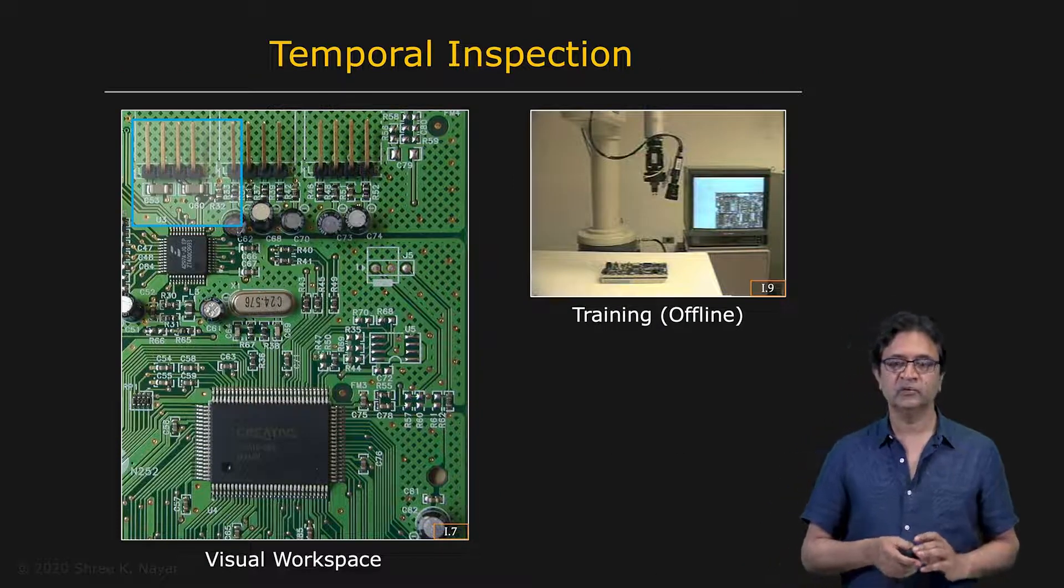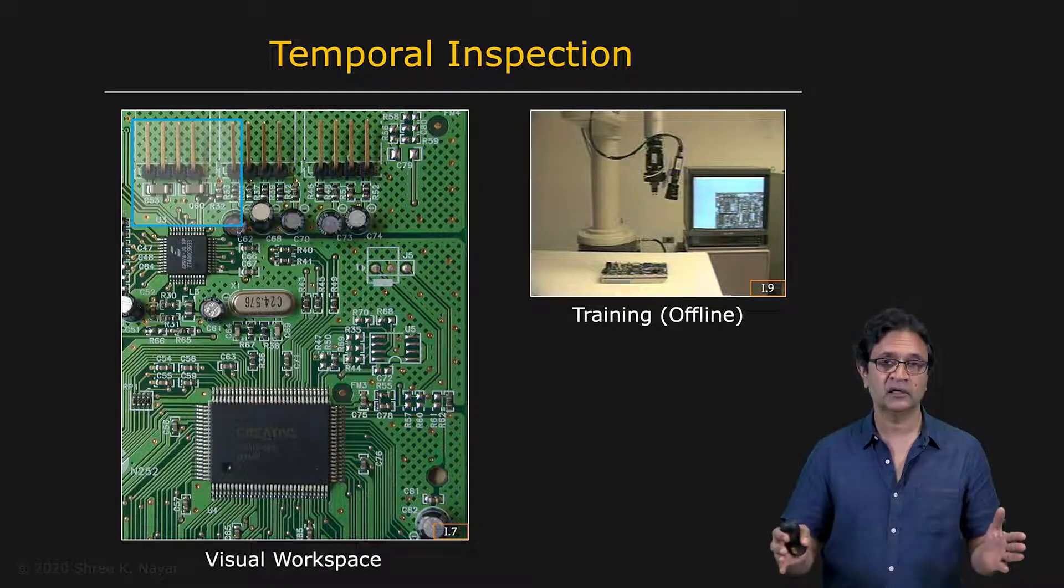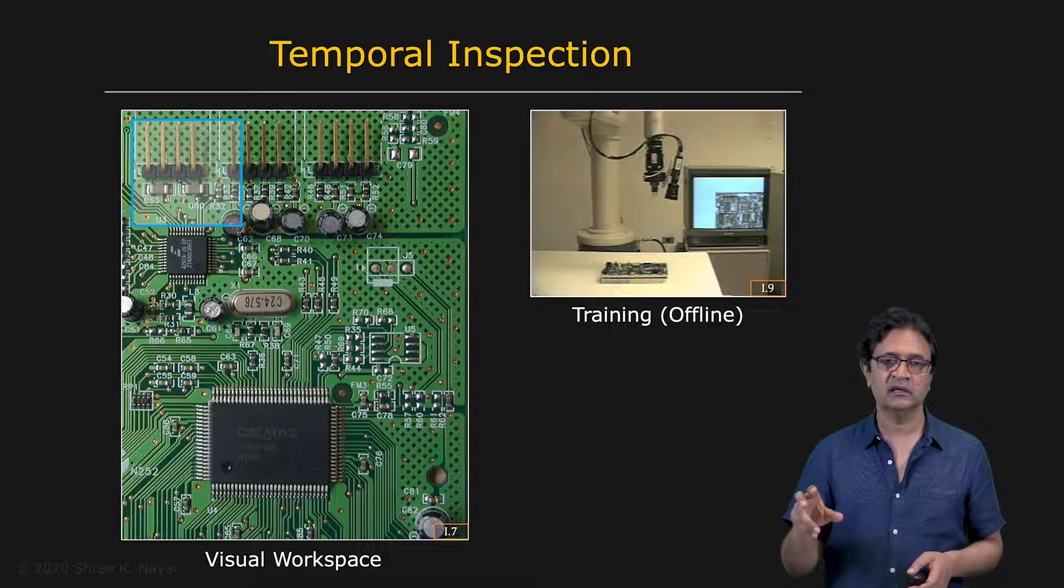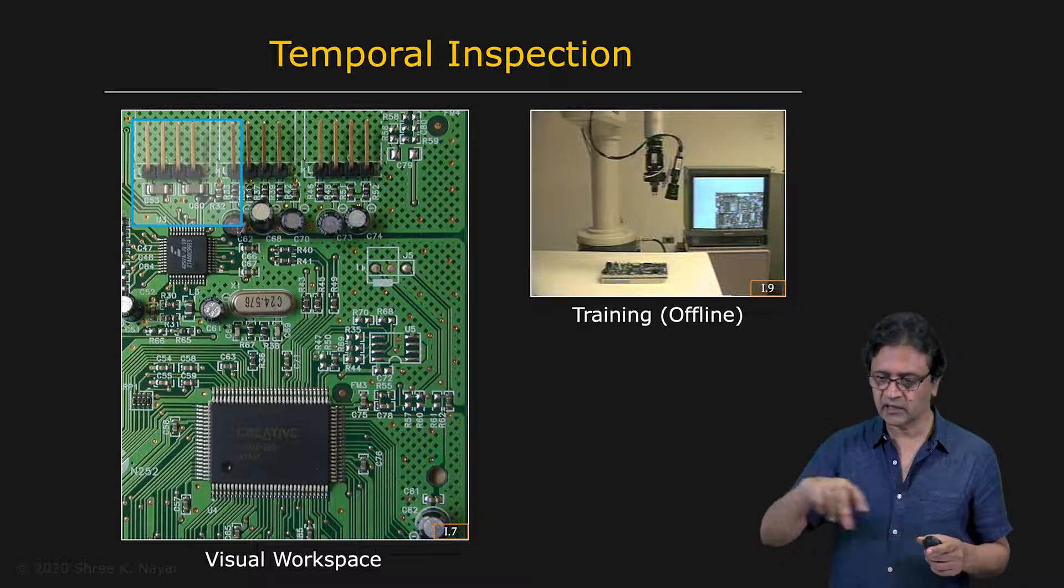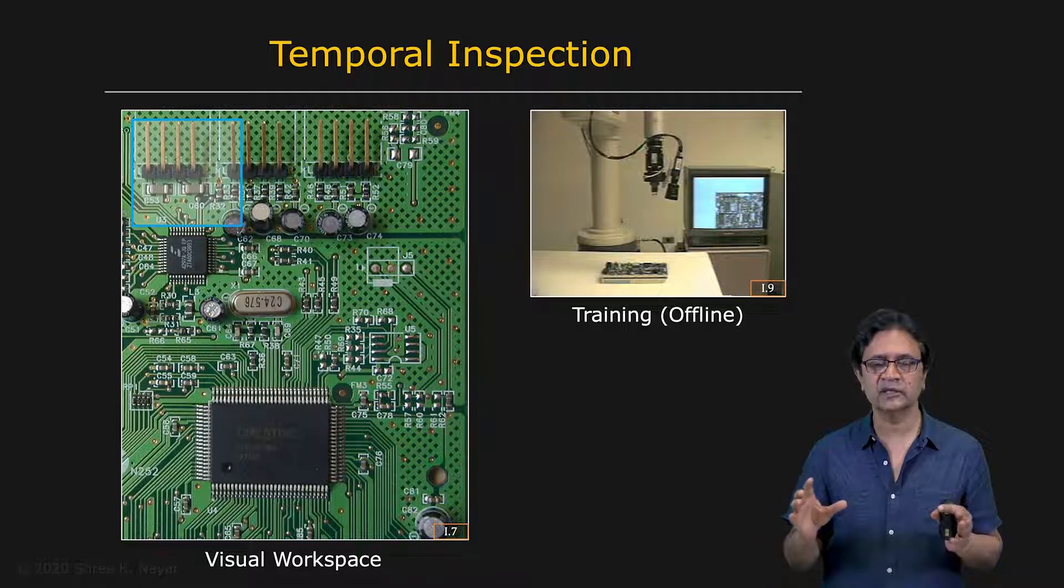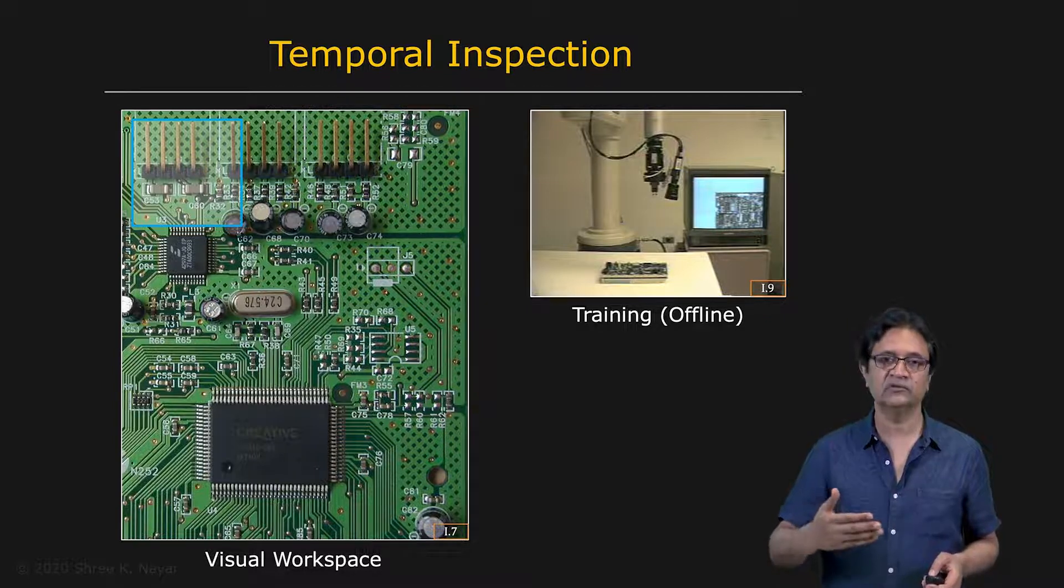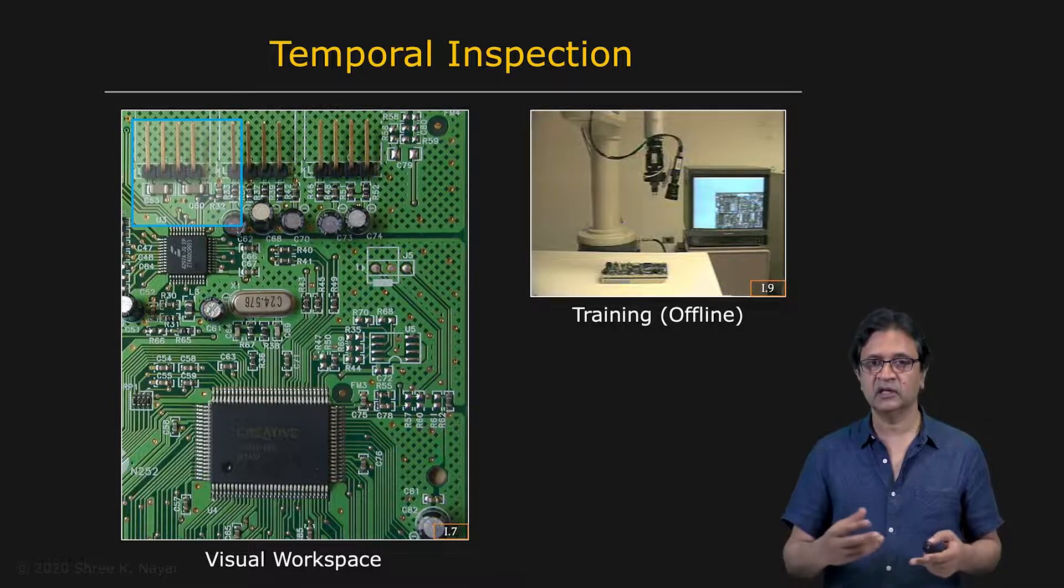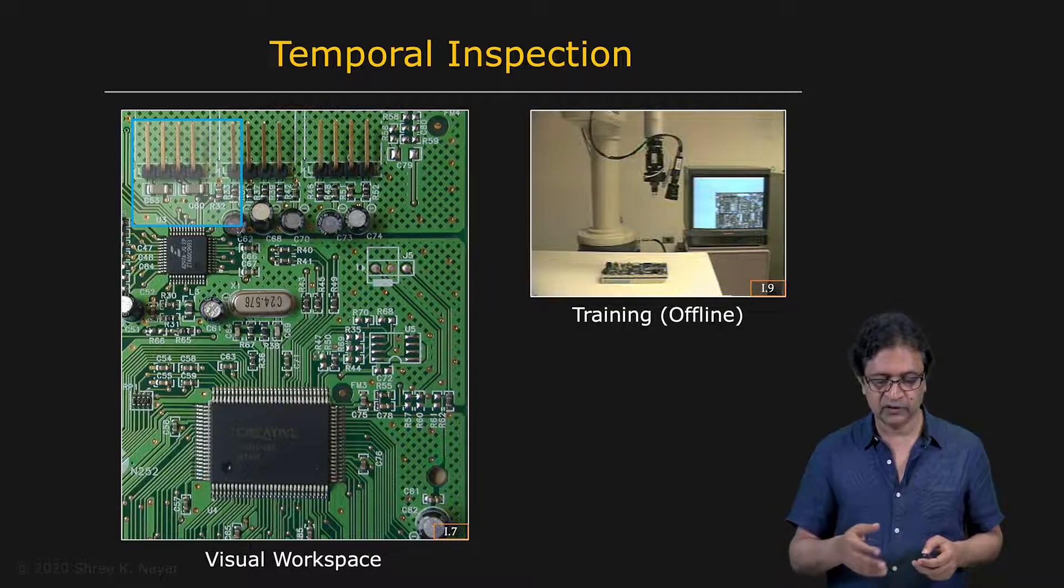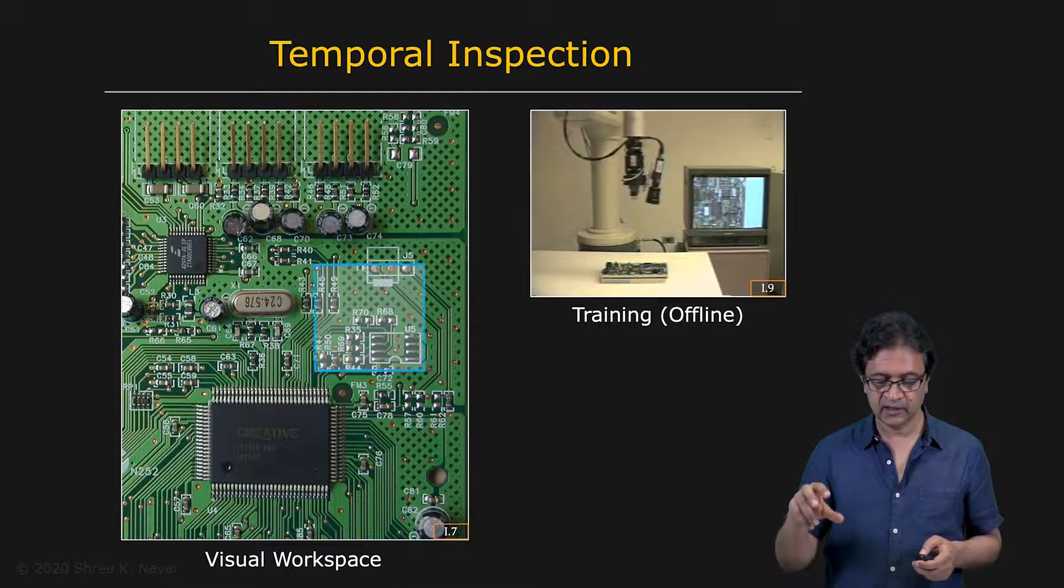And then here's another example, which we'll call temporal inspection. Let's say you're manufacturing printed circuit boards or a car and you want to very quickly scan the manufactured object with a computer vision system by using a robot. You want to scan it and make sure that everything is roughly in place. That is, you don't have any large visual discrepancies. So this is what you do. You take, for example, in the case of this printed circuit board, the expectation is that all future boards will look more or less like this board. And if you have a component missing here, then that would be a substantial change in appearance. So you take this board, which is your baseline board, and you move the robot with this hand-eye camera system to scan it.